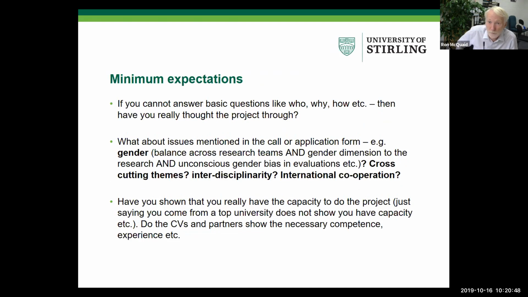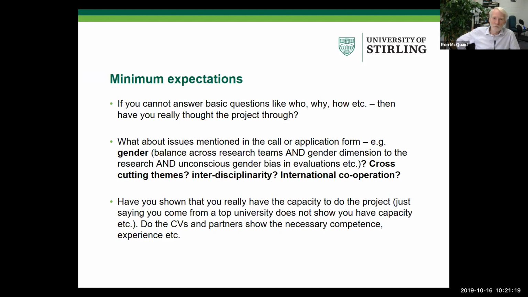Some minimum expectations then would be, if you cannot answer the basic questions like who, what, why, how, then really, have you thought through the project? It'd be very hard to convince an evaluator that you've thought it through if you haven't been able to answer those clearly. And issues that are mentioned in the call. So say like gender. So some people say, oh, gender, we've got X number of men and X number of women. Well, that's hardly a thought through response to the issue of gender if that's mentioned in the call.